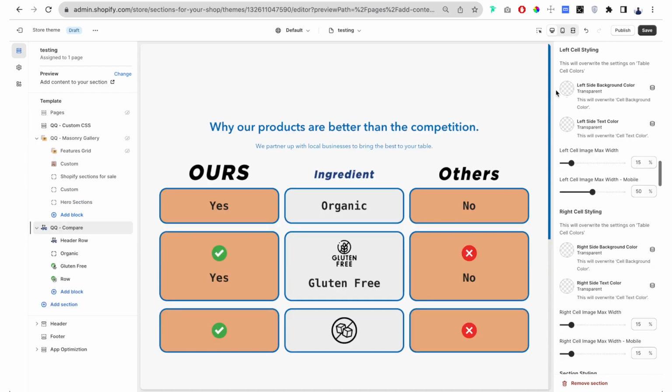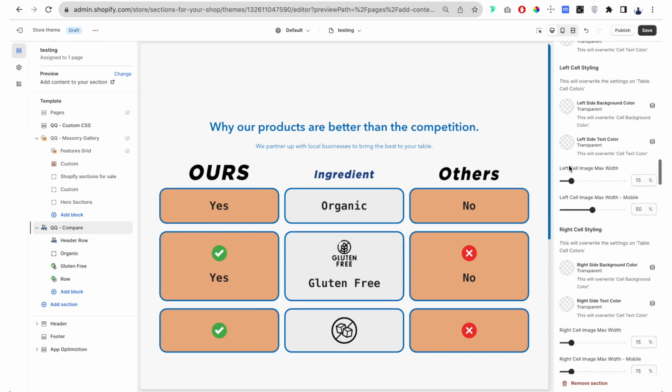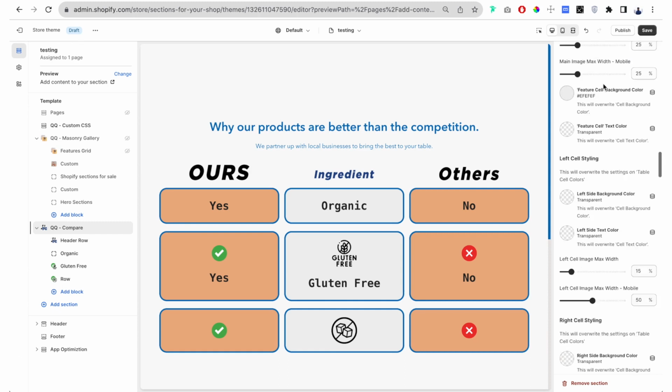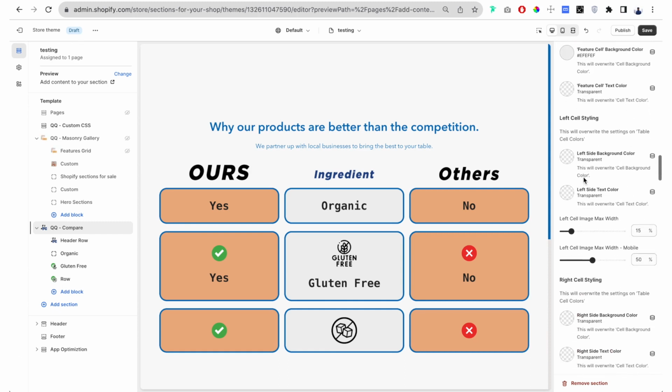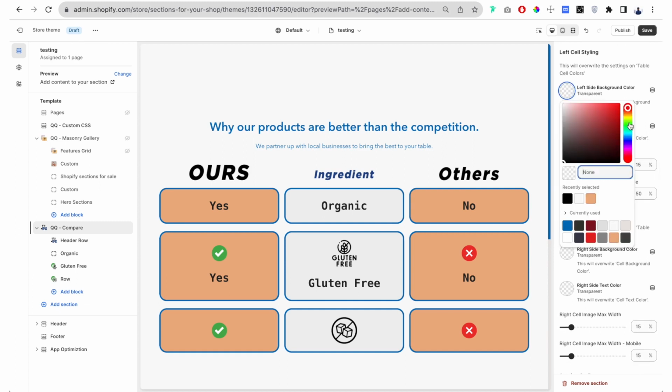Okay. Down here we have the left cell styling. These settings are for styling the left side different than the other ones, the same way we did with the main one. This will override the settings on the table cell colors. Right now we have that background color from here, but if we want it to be different from the table, we can select a custom color here.